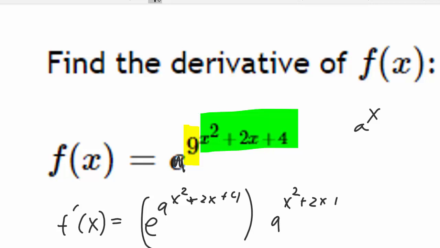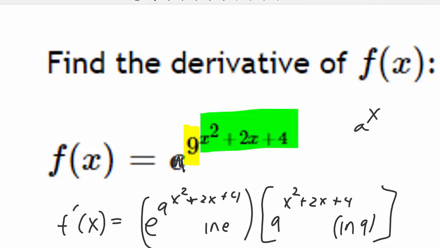And now, since this is base not e, it's times the natural log of the base, so it's times ln 9. And that's actually true with the e as well, because this would be times the natural log of e. Natural log of e is 1. So it's really just one rule. Same rule. All right, so we scratch out the 9, and we say now what's left?